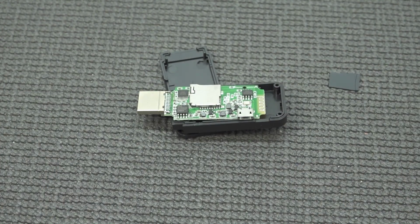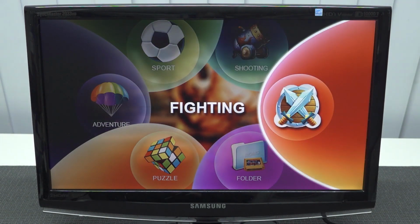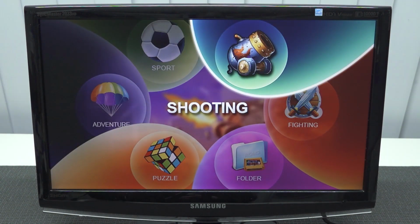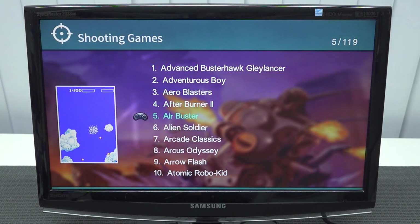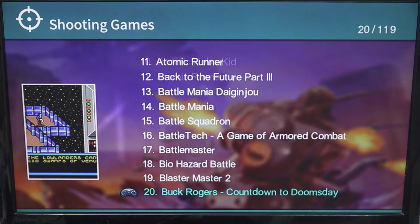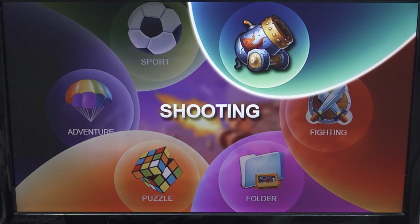Then, there is not any cooling, no. This menu has a lot of interesting things. I really like this Android lookalike. It has nothing to do with 16-bit whatsoever. But when you're booting up, let's say, the shooting games, then we're going to get all the shooting games. And if they did a good job categorizing this, I don't know, to be honest. It's always the question. But they got a very nice thumbnail.